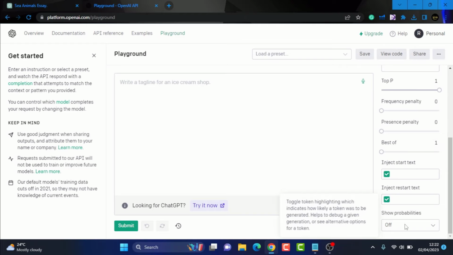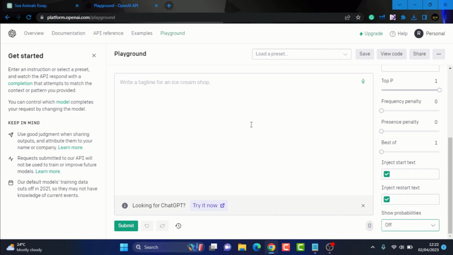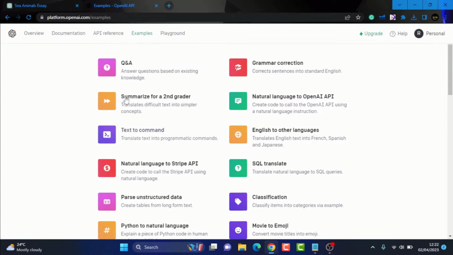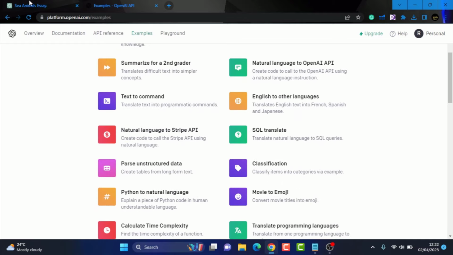Then you can also show the probabilities of it. Basically, in playground you have more options. You have more various types of examples. If you don't have any ideas, you can go to examples. You can have Q&A, grammar corrections, etc.